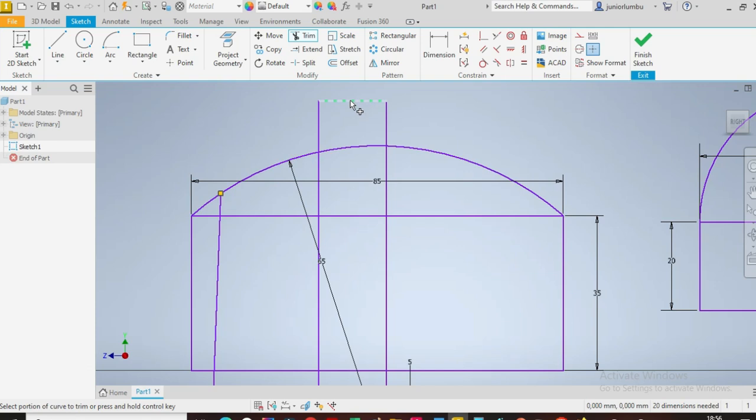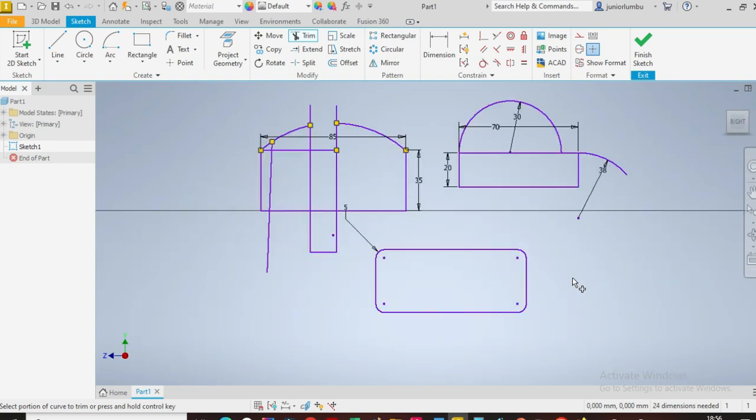The same applies here. As you can see, this is a boundary, that's a boundary. Click there, up to the next available boundary. Click here, up to the next available boundary. Click here, up to the next available boundary. So there you go, then you have your trim function explained.